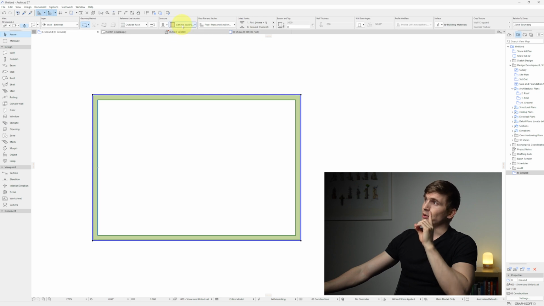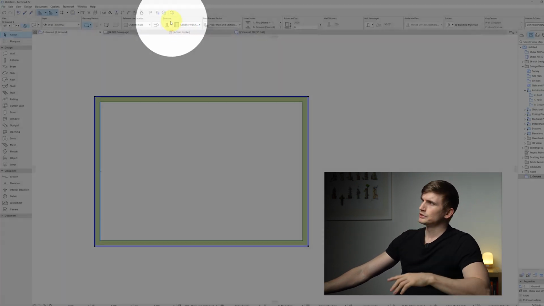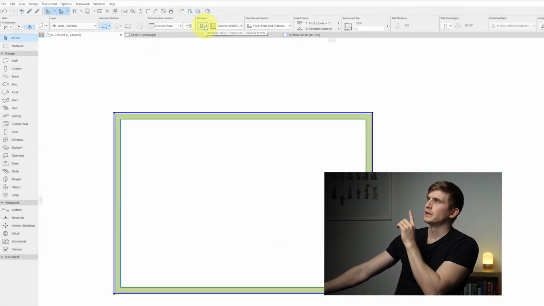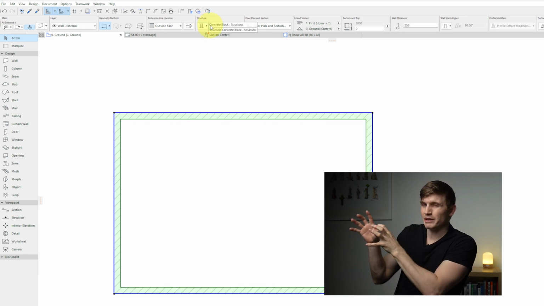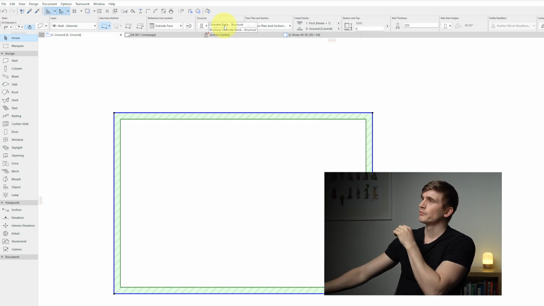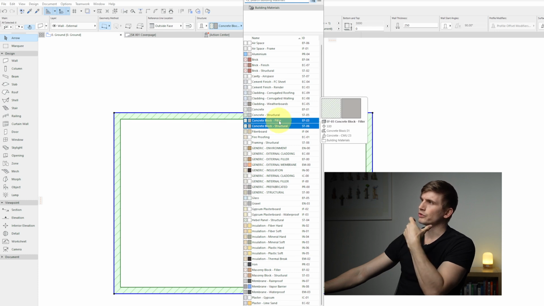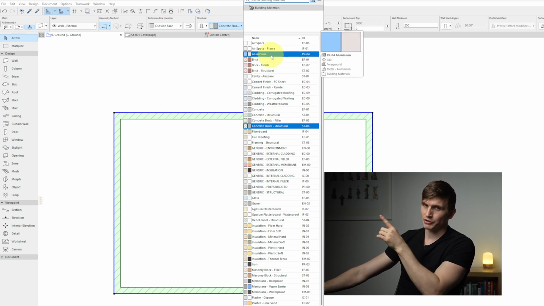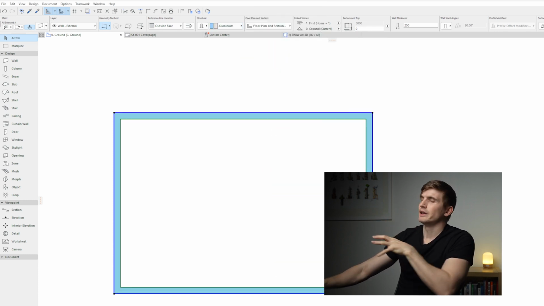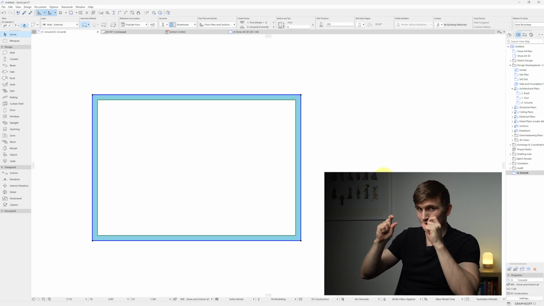So from here, we'll go up to our settings dialog just under where it says structure. Now on this structure just here, I want to change this to basic. So that's going to massively simplify our actual wall. From here, I don't want those dashed lines. So what I can do is select where it says concrete block structural, just here. And instead, I'm going to go to something, say, like aluminium, just up the top here. I'll click on this one. And now all of my walls have a solid fill on the inside.